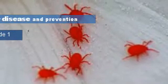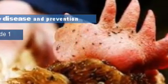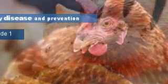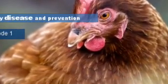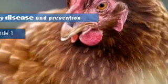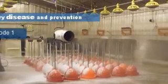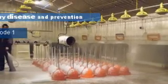Red mite or perch mite. Tiny gray insects that go red when engorged with blood. They live in the cracks in the chook house by day and suck blood from the hens at night. Implicated in the cause of Marek's disease, see below. Can cause anemia and death. Causes: hot, dry weather. Brought in by wild birds like sparrows attracted to the chook grain. Treatment: as they don't live on the chook, see below for treatment and prevention by cleaning the chook house.